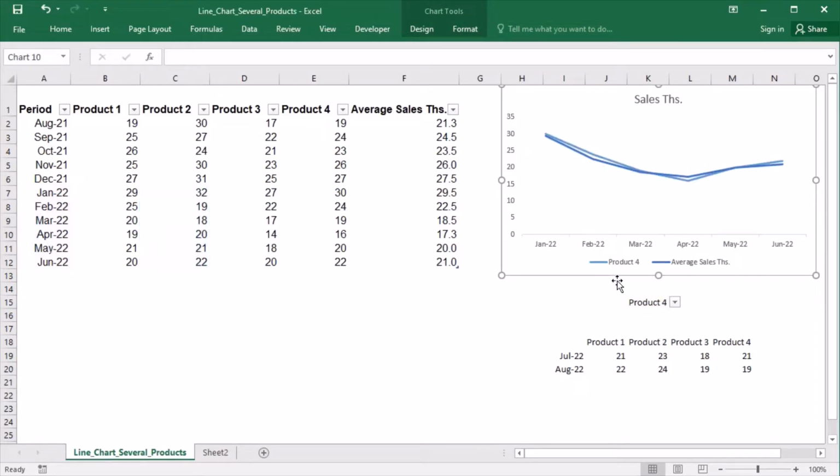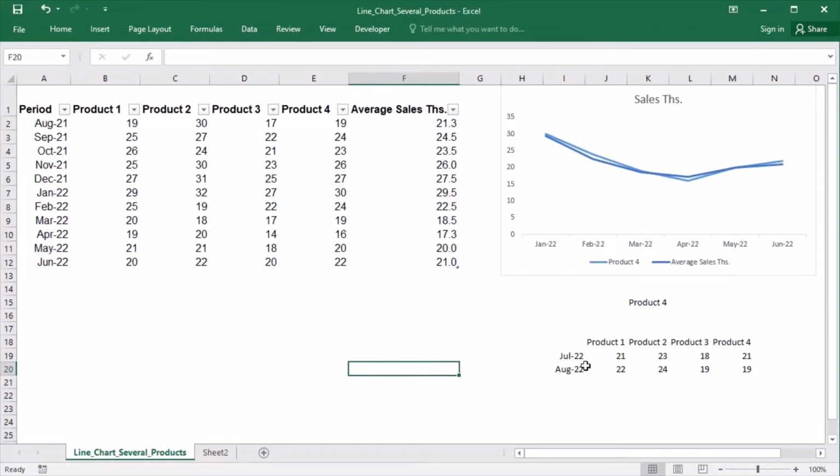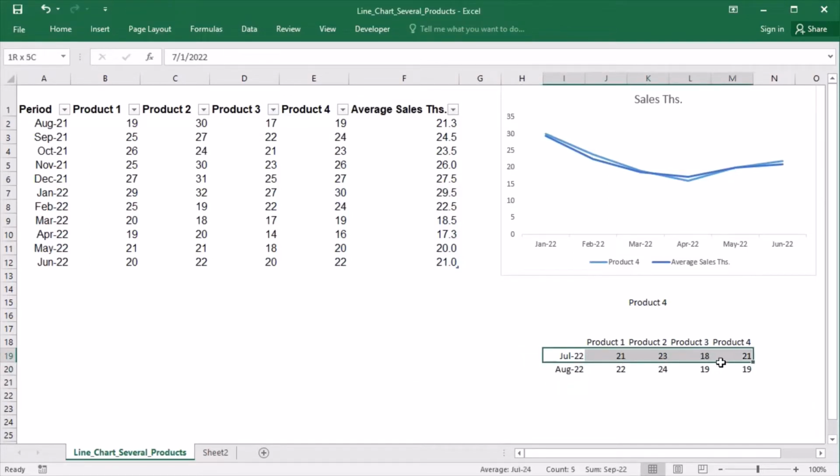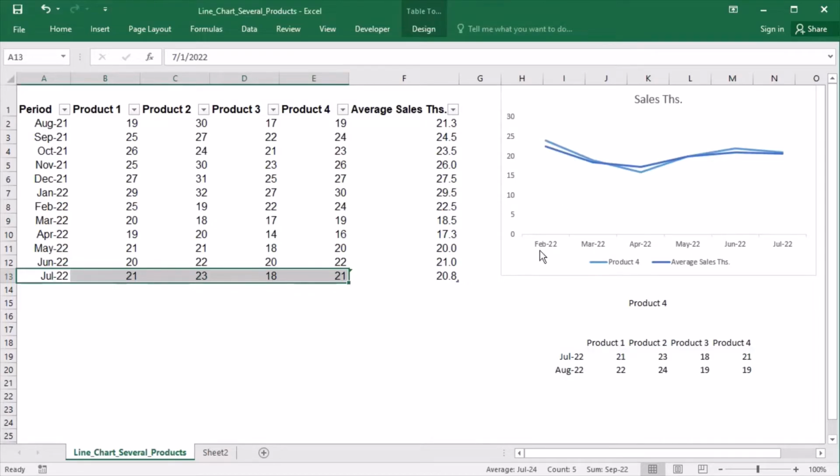Let me choose Product 4, and the same thing happens. And if I add an additional month to the table, the rolling 6 months get updated.